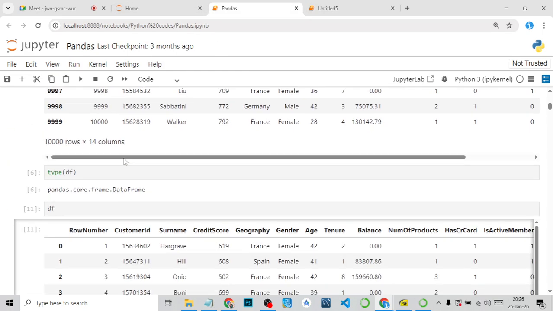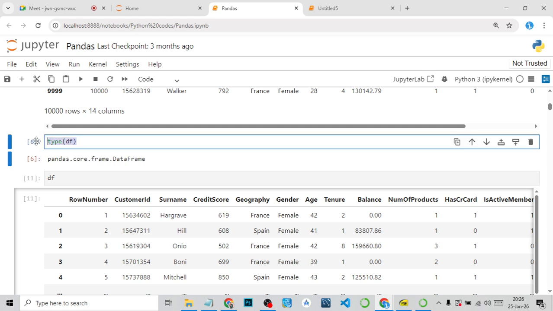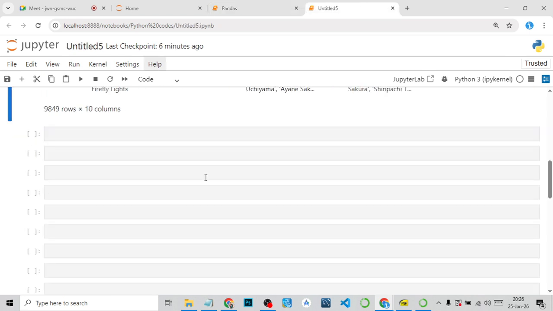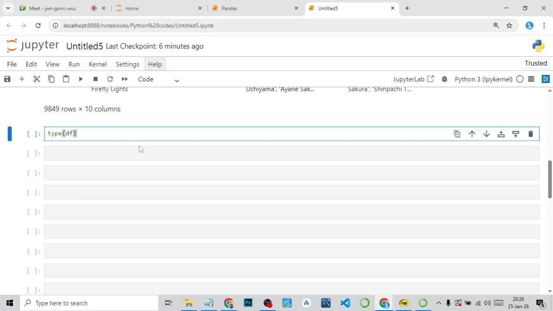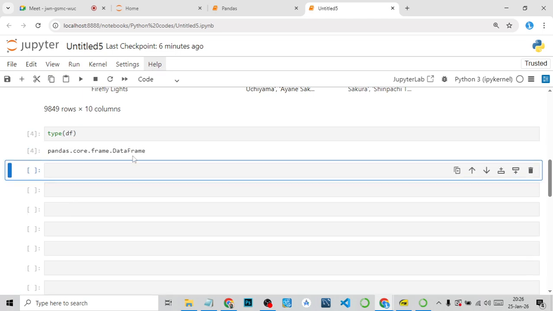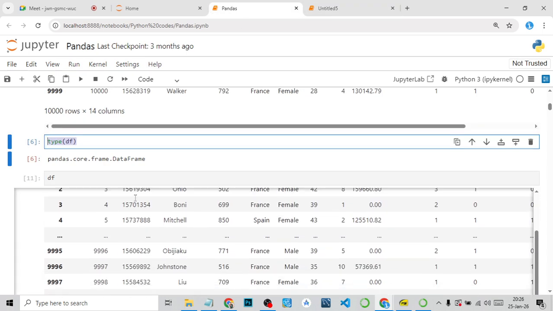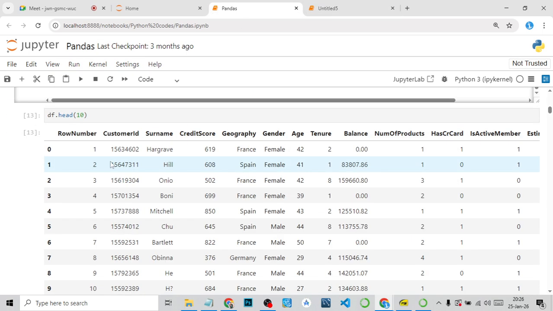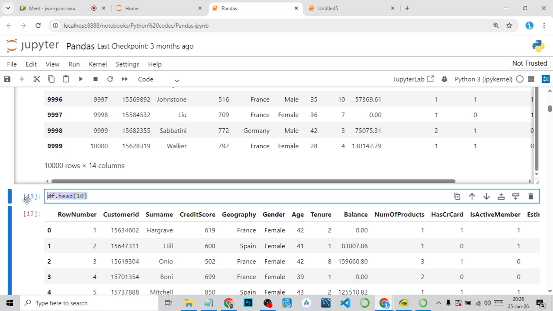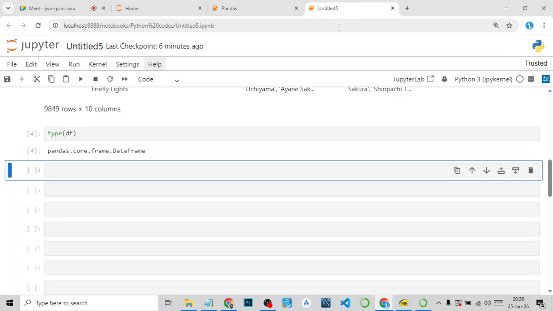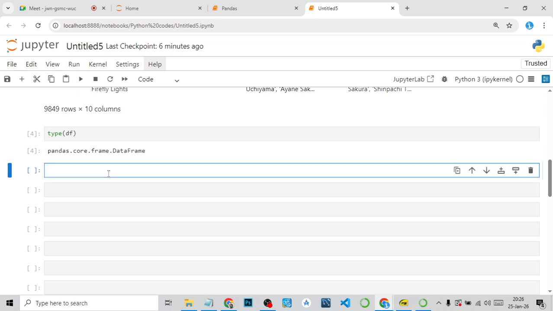Another thing is type(df). You want to check the type of df: it is a Pandas DataFrame. Another thing is df.head() with brackets.